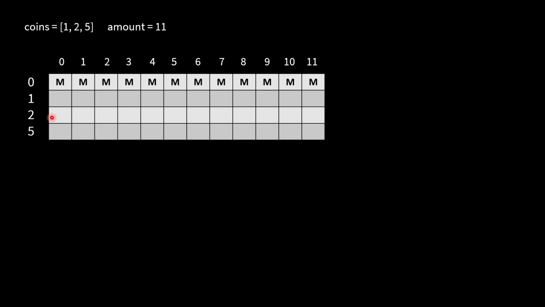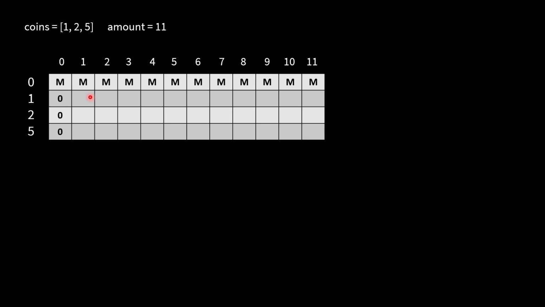Not at all. So for this very cell, initially we do not need any coins to fill this up because we are already at 0. So this column will be 0. Thus, we have satisfied or completed our base cases. Now we need to fill the rest of these cells. While filling these cells, we'll try to find out our recurrence relation.